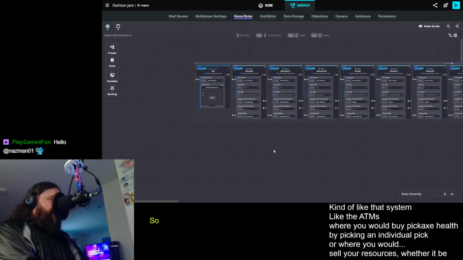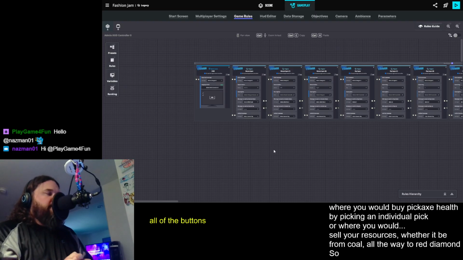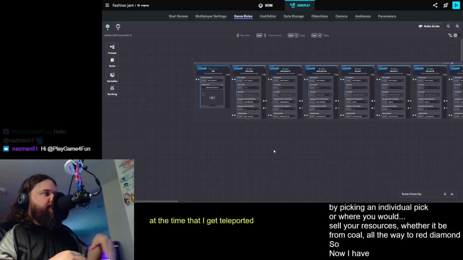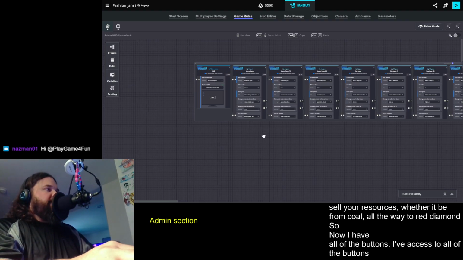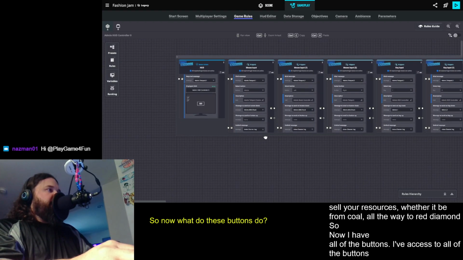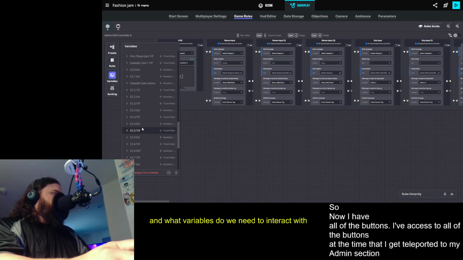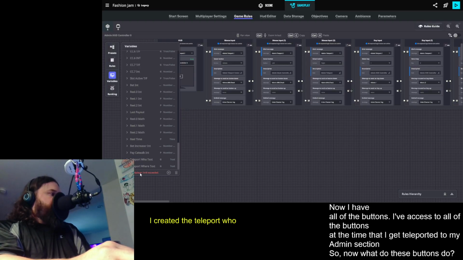So now I have all of the buttons. I have access to all of the buttons at the time that I get teleported to my admin section. So now what do these buttons do, and what variables do we need to interact with? I created the teleport who text and the teleport where text.